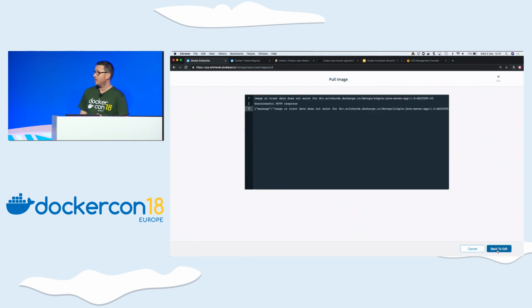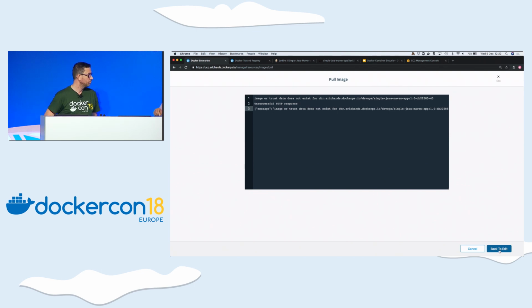Okay, and we can immediately see that this image has not been signed, is not going to be allowed onto the platform. So it won't even try pulling the image, it won't try and start containers, pods, anything. It won't allow this image onto the platform, as it has not met our content trust criteria.